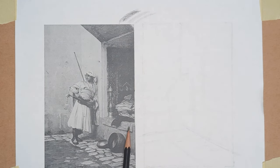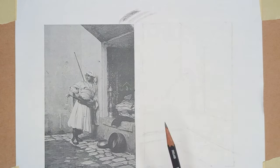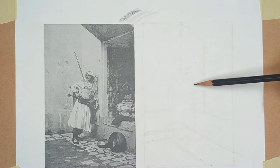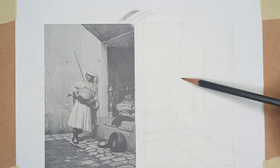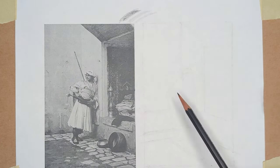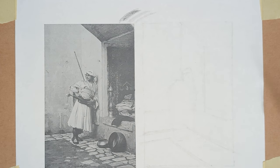What about the height? Snap, I was way off. Okay, a lot of these were just subtly off, so I'm gonna make some corrections. Notice also when I'm drawing this that I'm using straight lines or straight-ish lines. They're not perfectly straight. I'm going back and forth a couple of times to be able to get a slightly darker value so that I can see those shapes a little bit more.